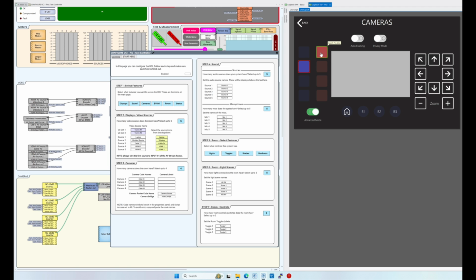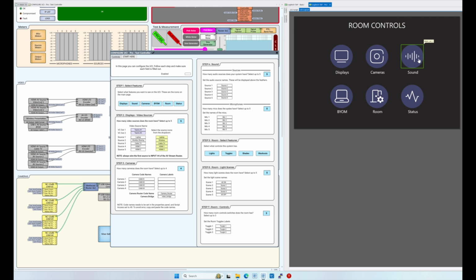Right now I'm setting the first camera on the MTR. If you want to set the shot on camera 2, you select the shots that you want, press the buttons, and once you're ready, you can switch it. At this point, auto framing and privacy control all cameras. In a future update on advanced mode, you will have control on the individual camera. So if you want auto framing on an individual camera, you can have it. If you select a different one, you can see whether it has auto framing and privacy enabled. So basically it will be control on the individual camera. All right, that's it for cameras.